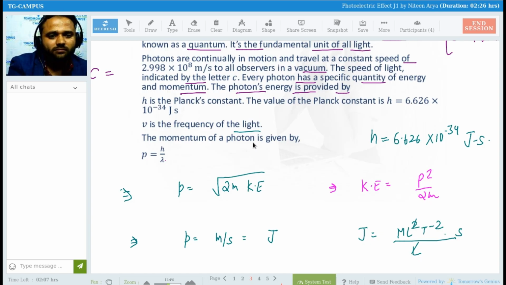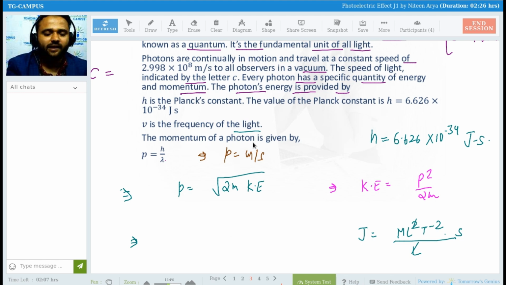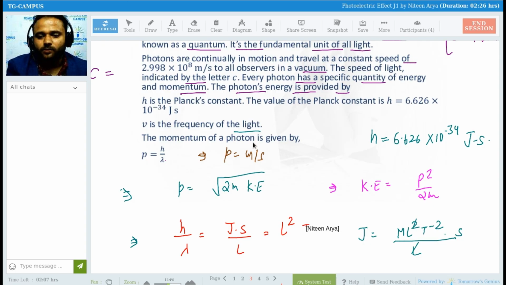Okay. So using the unit system, we can see that the SI unit of momentum is meter per second, right? When we put H, which is joule second, and lambda, both are going to represent the same thing. H by lambda is joule into second over lambda, which is length. So putting length to the power 2, taking mass as 1 for 1 kilogram, or unit mass, that is going to be T⁻² and T to the power 1 and then L. So basically this is going to be LT⁻¹, basically meter per second.